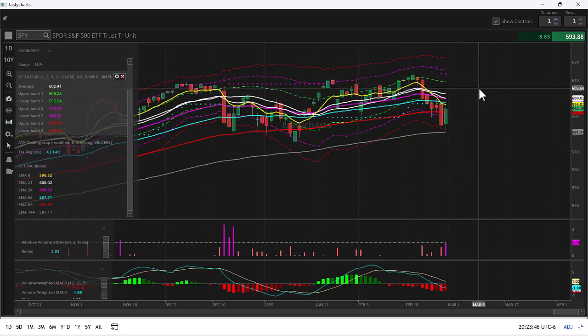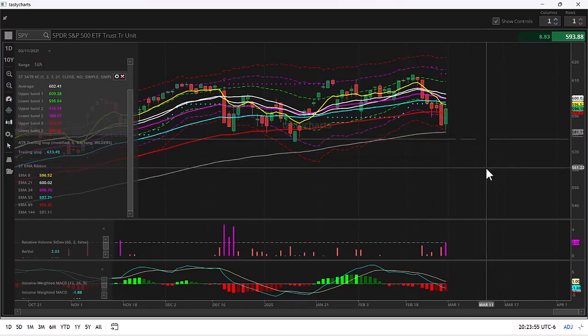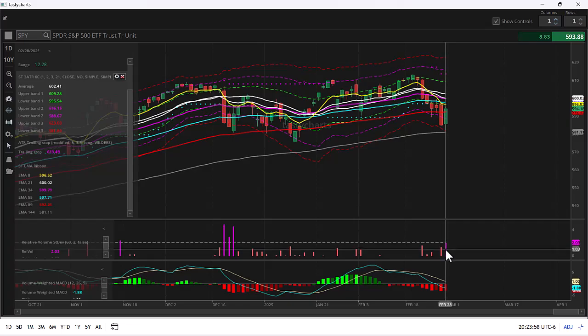Your trailing stop right now is 613.50. If we get up into this zone, that's right above the highs, and then get this kind of continuation. Did find a little bit of support in that 144 EMA zone. Did see strong volume on the Friday, which again to me says might see a little bit of continuation off of that Friday candle, but ultimately expecting this to roll to a lower low.